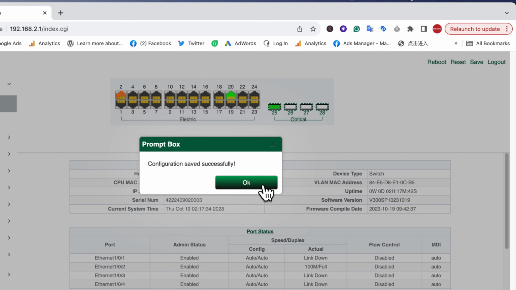Now on the core switch, we have to mirror that idea, and the fiber port is also the trunk port, allowing VLAN 10 and 20, and the ports feeding cameras are access ports in VLAN 10, and the port feeding our Wi-Fi access point is an access port in VLAN 20. So our Wi-Fi access point and all its clients live in the Wi-Fi VLAN, completely separate from the camera network. And the most important thing is, before you exit the web page, make sure you hit the save button so you don't lose your configuration.